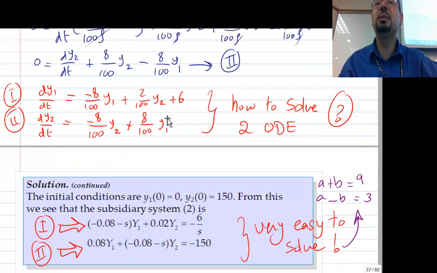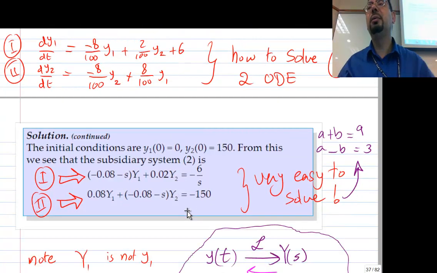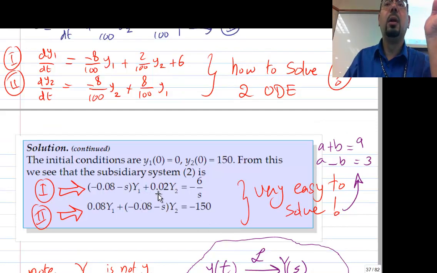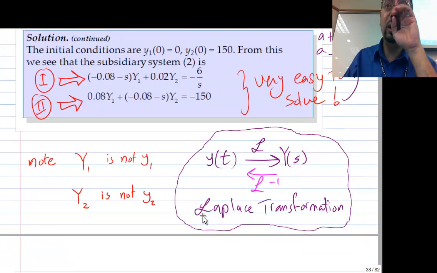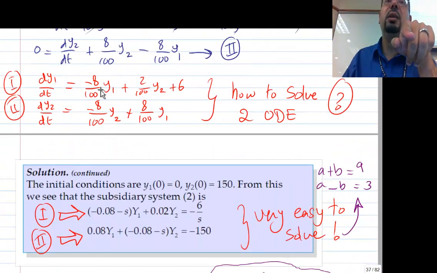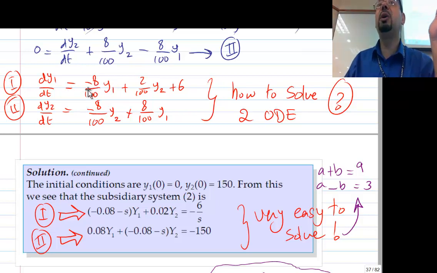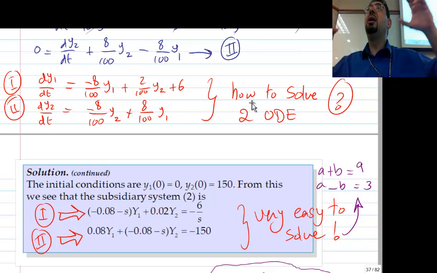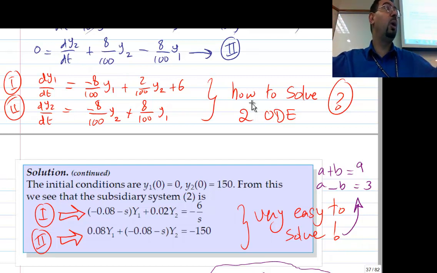Laplace. Let's take the Laplace of the thing. So, if you do the Laplace of the constant multiplied by y, that's 0.08 multiplied by y1. What's the Laplace of that? We want to do the Laplace of the whole equation. We want to take this equation and put it in the S domain, and the second equation in the S domain, to end up with two equations in the S domain. We'll solve them together, get y1 and y2.